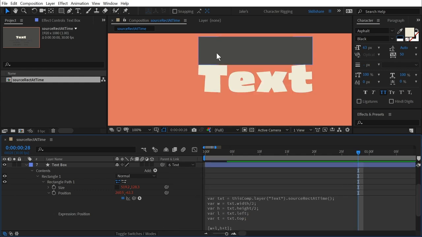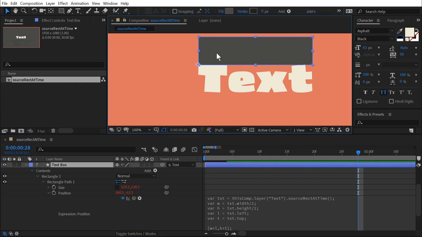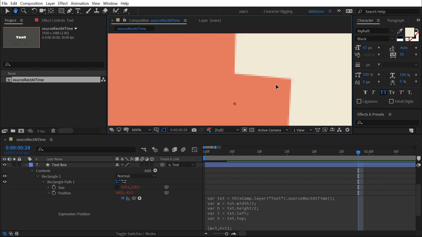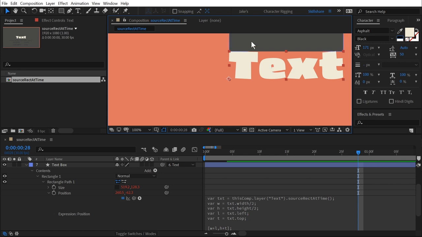Now the text box did move up, but if we click on it and take a look, the anchor point is in the bottom left corner now. And that is what we want. If I zoom in real nice and close, you can see it's not perfectly aligned to the bottom left corner of the box, but neither is the anchor point for this text layer. So this looks like it's working.